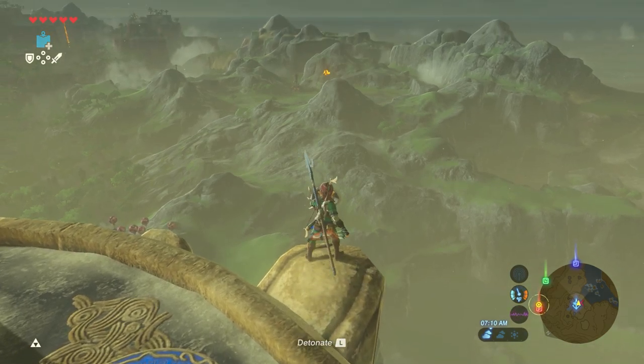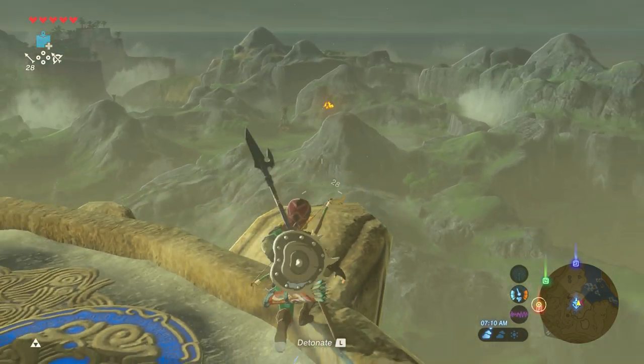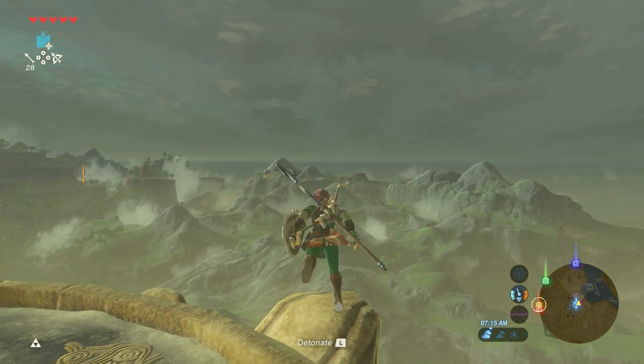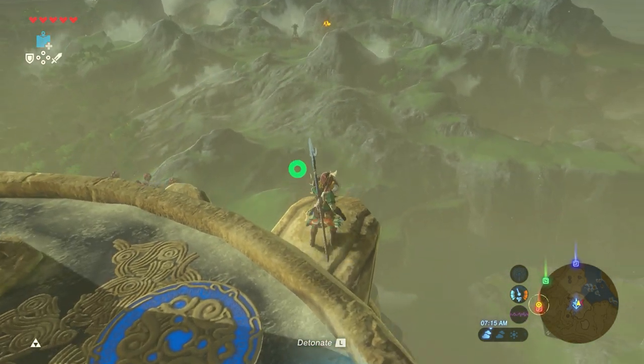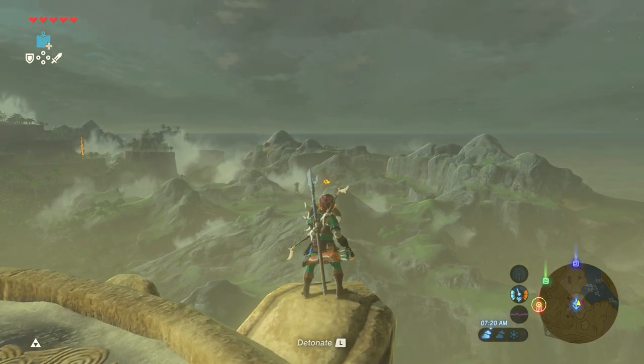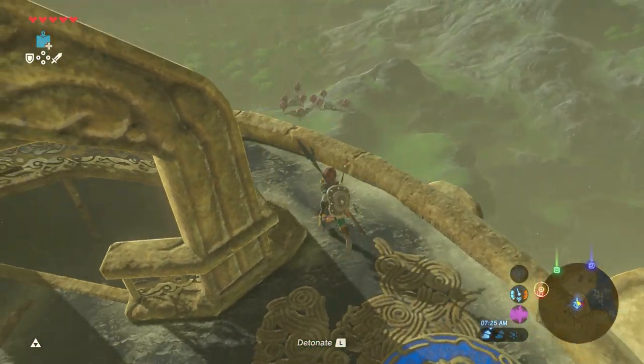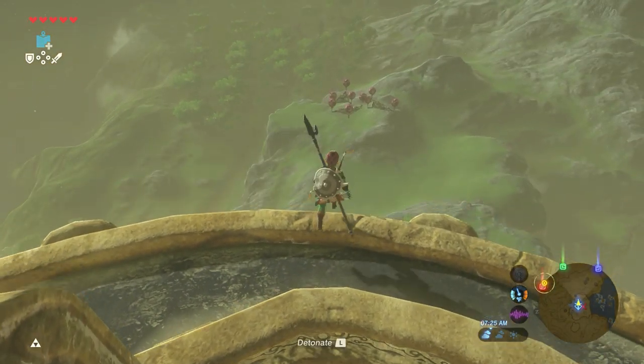Let's try that again. Okay, didn't work. Let's try that again. I don't think we have enough height right here to trigger the bullet time. Okay, I guess it won't work. But we can do this.